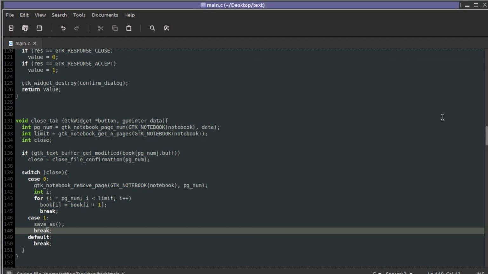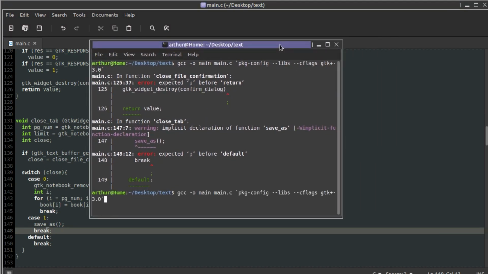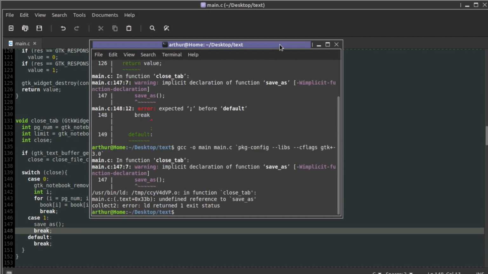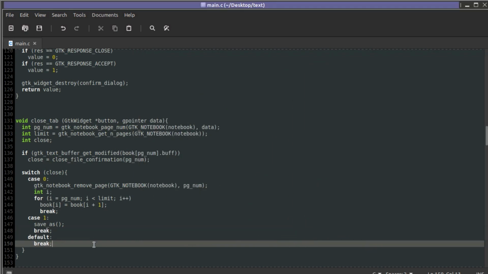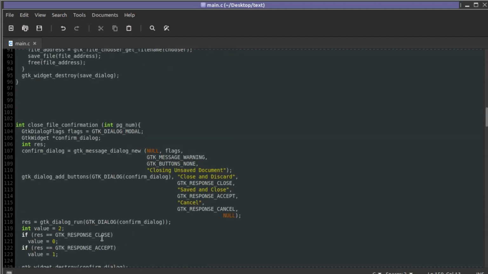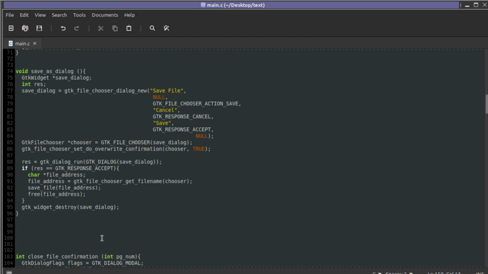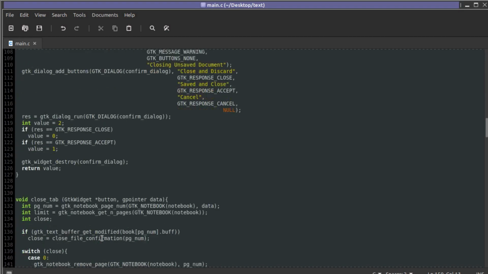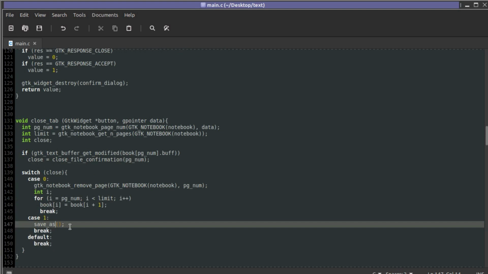And that should get us going. Oh, implicit declaration of save as. Okay, so where's the problem there? Oh, it's because it's not called save as. It's called save as dialog.